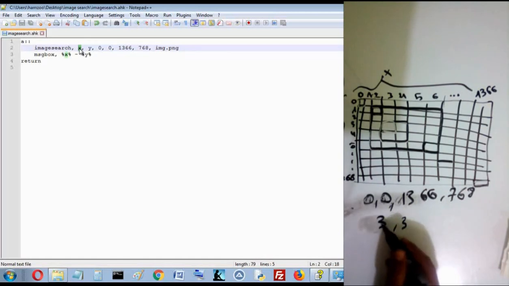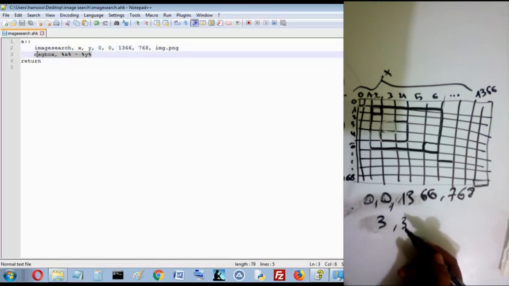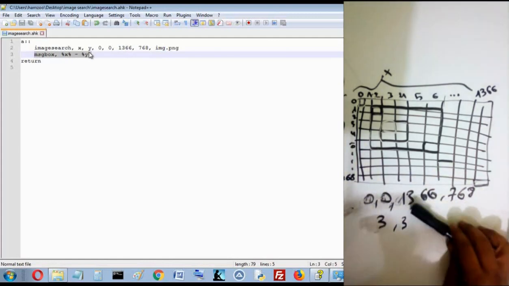So it puts this 3 in x and this 3 in y, and then I just display them here.